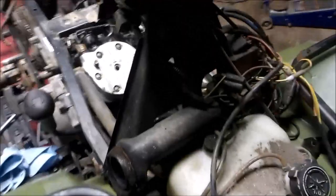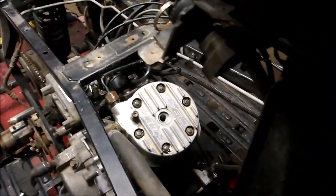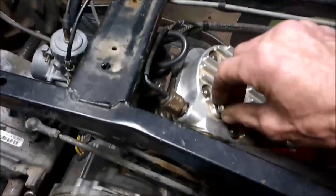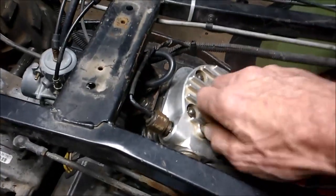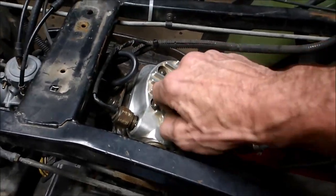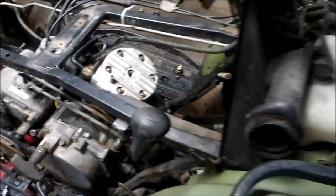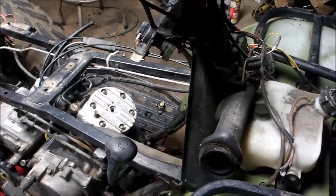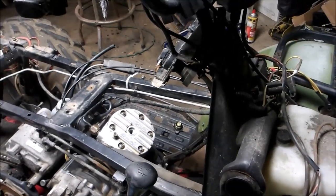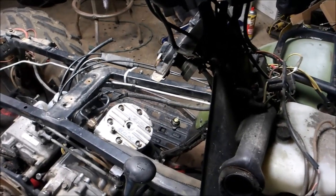I'll show you what I mean. Topping this off right now. Let's see if any coolant comes out. Yep, it's coming out. I'm going to go ahead and close that off. It bleeds all the air out of your coolant lines. If you got an air pocket in there, there's a chance you'll have cooling issues. So I thought I'd show you that quick tip.